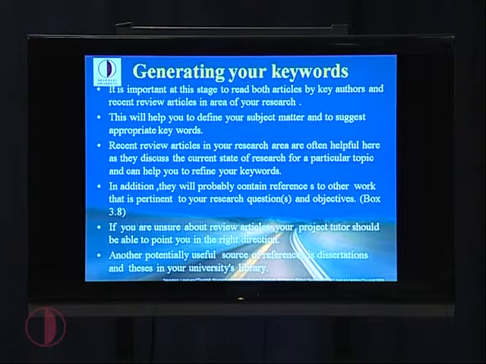And then to create, as we mentioned, your keywords. It's important at this stage to read about the articles by the key authors or keywords in order not to have more work than you need. Define your subject matter and suggest appropriate keywords. Contain references to authors that maybe you need to look for also. To ensure about the review article, your project supervisor will guide you also.